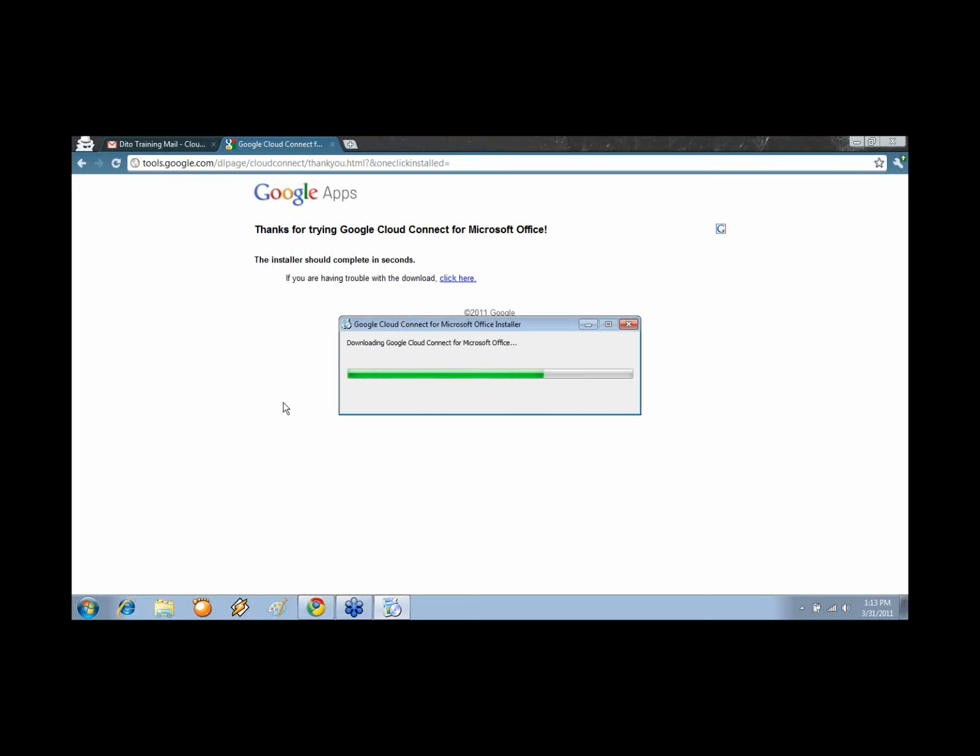And Brian, I also wanted to point out to everyone that the Google Cloud Connect works for your Microsoft Office version, which you already have. So 2003, 2007, 2010, the Google Cloud Connect is going to work for you. You might currently have some issues when you send and receive attachments between different versions. Someone's using 2003, someone is using 2010, and there's a conversion process where you have to download and change it to your newest version for the compatibility. And Cloud Connect helps to address that issue as well, because your documents are able to sync across different versions.